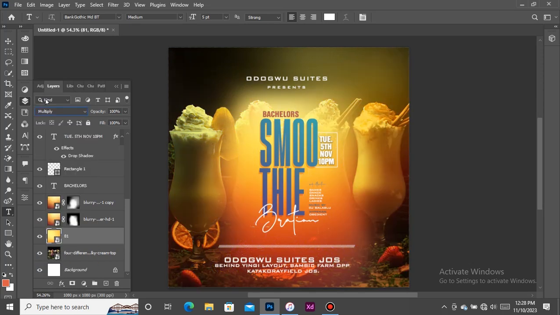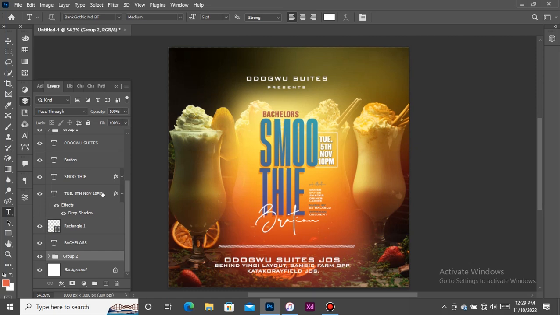Selected my background because I wanted to have something a little bit darker for the background so that my texts are going to show very well. So I selected my background, I changed the blend mode, then I reduced the opacity so that it won't be too harsh, it won't be too dark. So if you want to do that, you can go with the numbers of my opacity. As you can see, the percent and the blend mode I used.